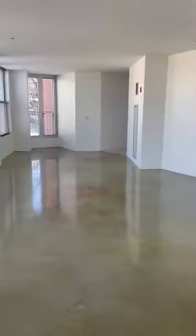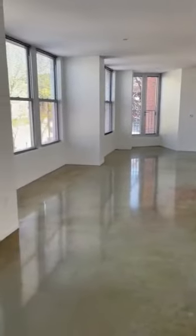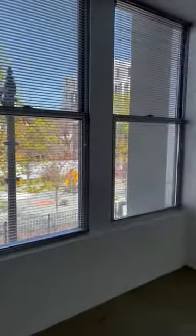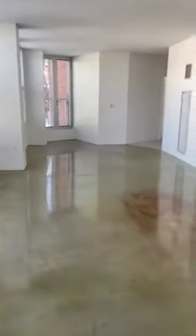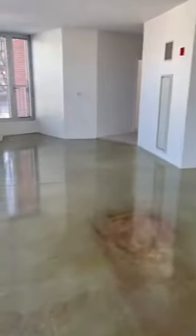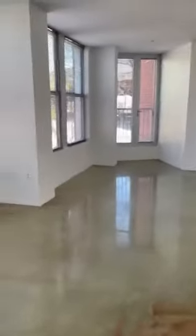If you take a look here, this apartment has a ton of natural light. You have really great windows, and we're a corner unit, so it gives you a really good idea of what the rest of the apartment will look like. You do have concrete flooring in our apartments — it's an awesome added feature with this nickel polishing over it.